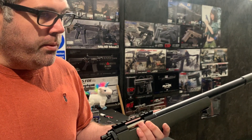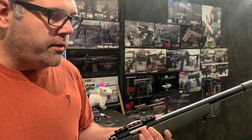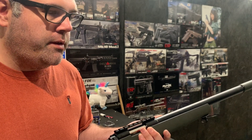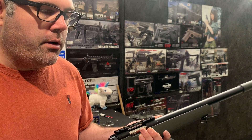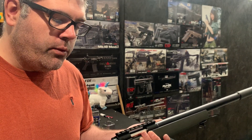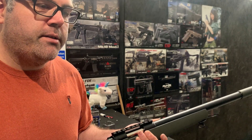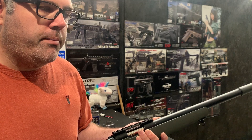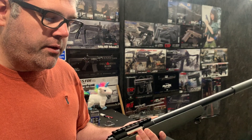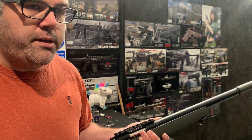We originally went with an M150, but it was coming in a bit too hot. So we've gone down to the M130, and it's also a lot easier to cock as well. We think it's a little bit more beneficial, even though the FPS figures are 423. For those wanting to truly maximize every little bit of speed to target, it was coming in around about 500 on that heavier spring.